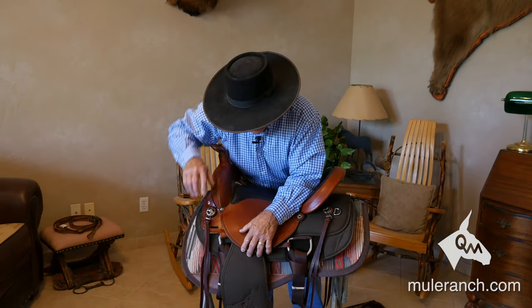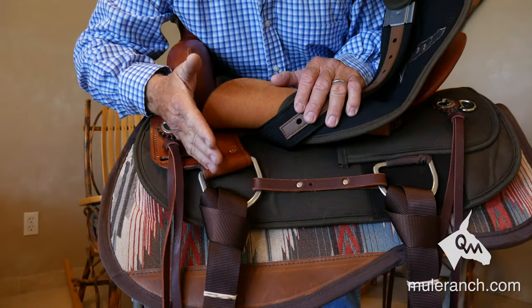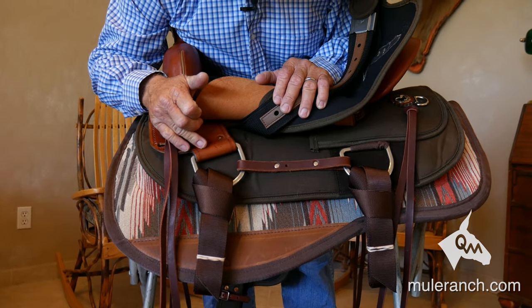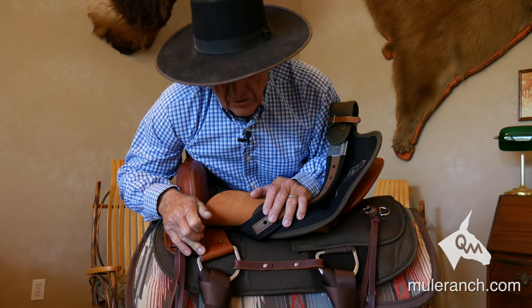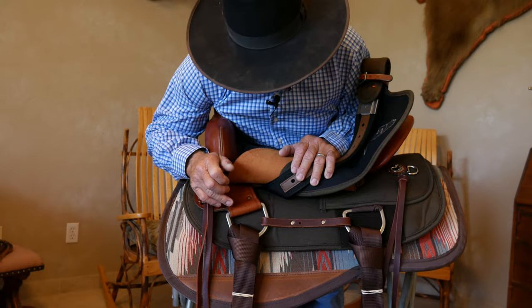Two important things. And if you notice my D-ring here, how the D-ring is canted a little bit. It's right in between 7/8 and 3/4. And I find that to be the perfect place to be able to have the front cinch. Your back cinch is the most critical, but your front cinch, you are going to be restricting that area.